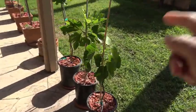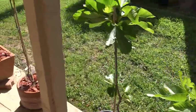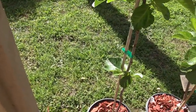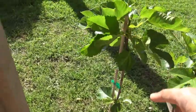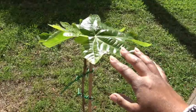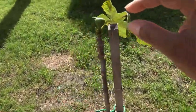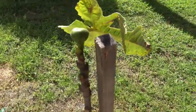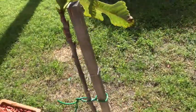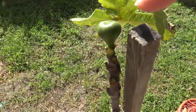I do want to show you my little Jack's Honey, Panache, or Tiger. What's this one? Oh, Ischia, green Ischia. This guy, when I bought him, he didn't have anything on top, just like a little bud, and look at that. And he's been here for maybe 3 weeks. This one had a little fig when I got him. I bought him at Home Depot. This is a blackjack. The one I just showed you is a black mission fig. And look how big he is. He's so cute.